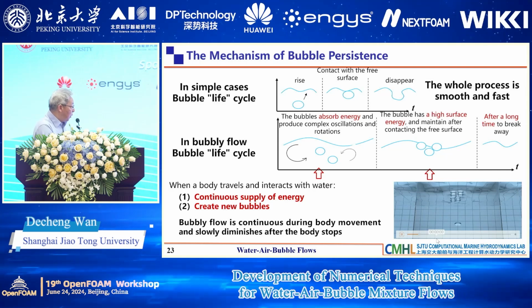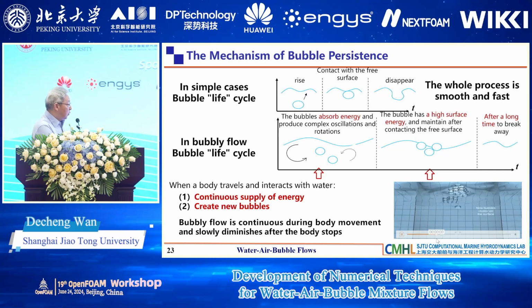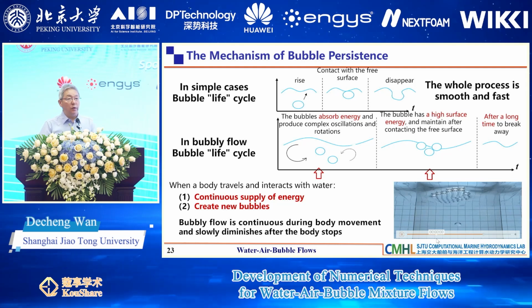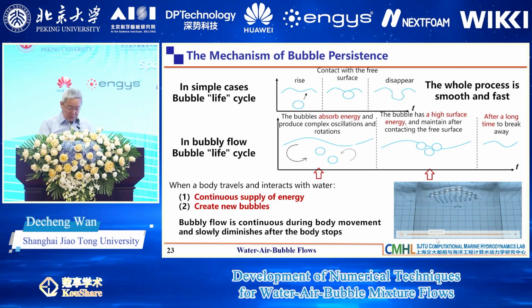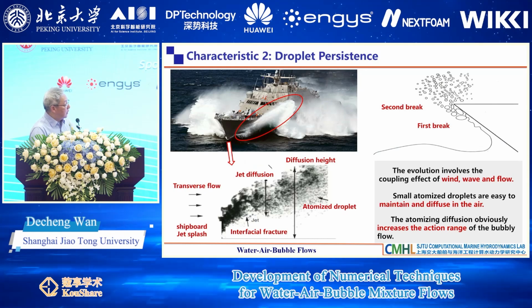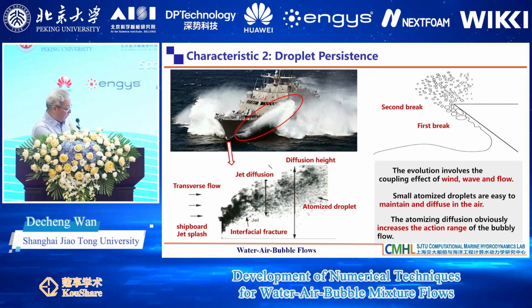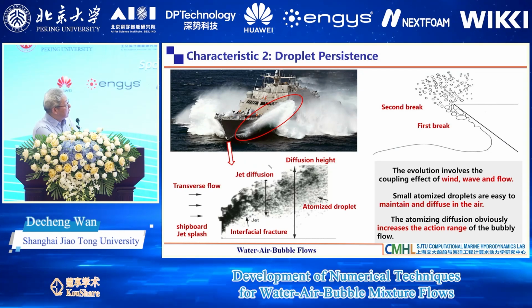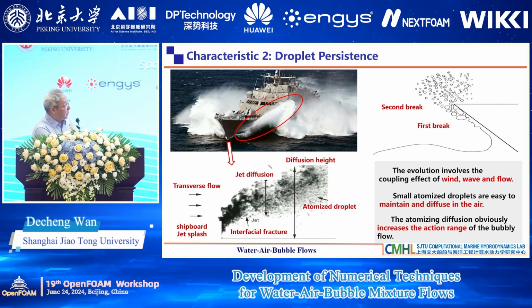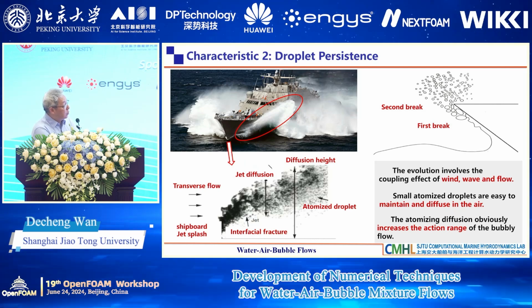This means the bubble flow continues while the body moves in the water and slowly diminishes after the body stops. So if it's moving, you always provide energy into the water, and the bubble will exist continually. Another one is that the droplets are also consistent. They do not disappear. You see a lot of droplets generated, and they can still continue.